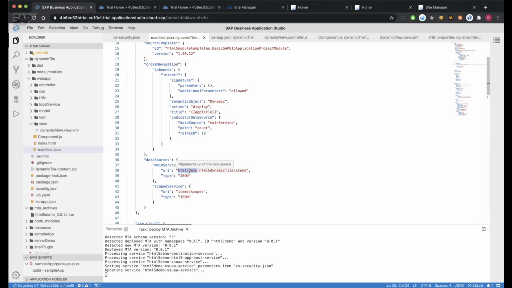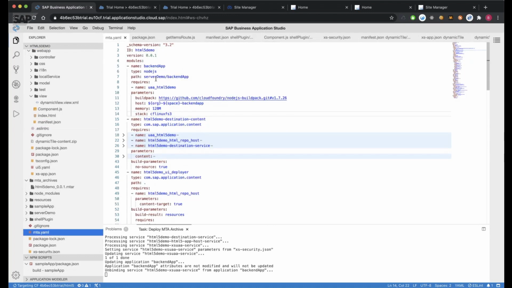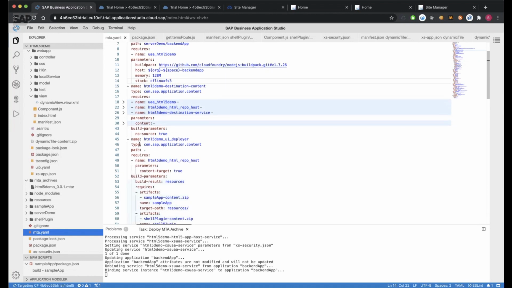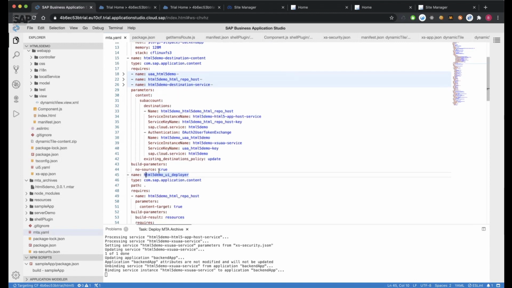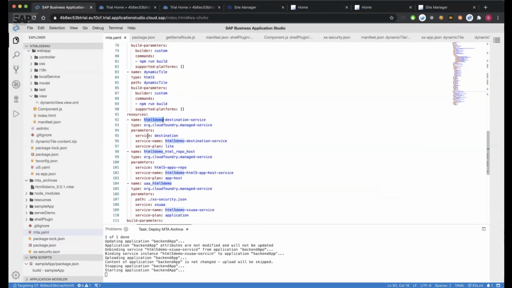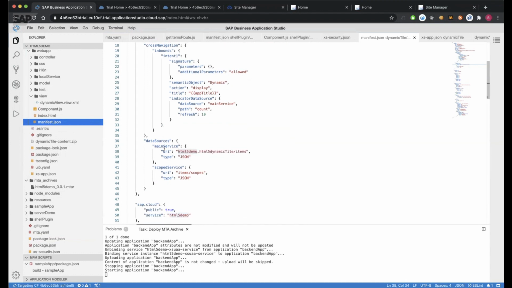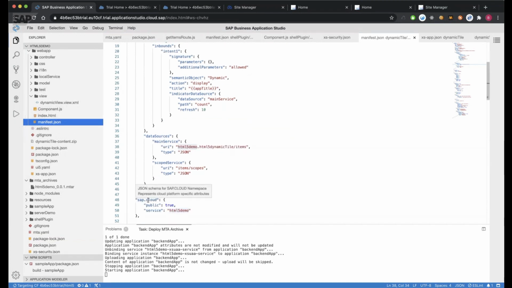So this is the first, if you remember at the beginning, we called the, wow, this is the namespace, sorry, this is the namespace of the unique ID that we can see in the MTA YAML. So this is, you can see, yep, HTML5 demo. So let's call it OK. So this is the HTML5 demo that we are, I need to find it. It is also the value in the manifest.json for the SAP Cloud property, right? Of course. And since we are doing that with the create HTML5 application, this is the name of the SAP Cloud Service HTML5. You are totally right.